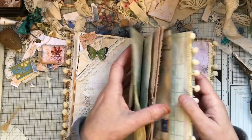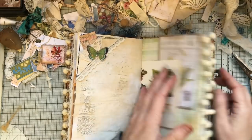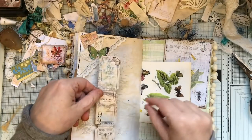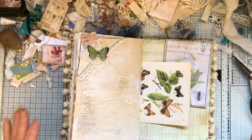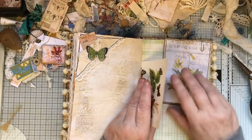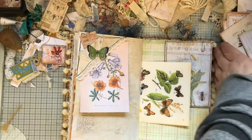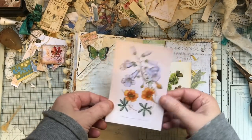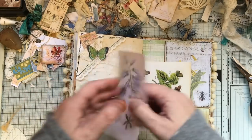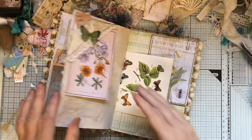I don't know what tags I've got in here. No, that's too big. Sorry, I've got these tickets as well. No tag. Okay. Right, let's have a look, see what we got. Plainish, really. I'm thinking plain. I think that might go, actually. Got that bit of orange in here, yellow. I'm going to stitch around that, like the other one, and put some lined paper on it. Here we go. That's that one done.